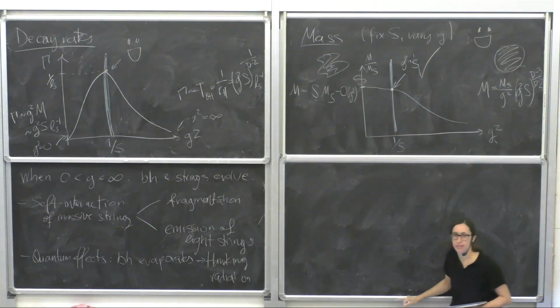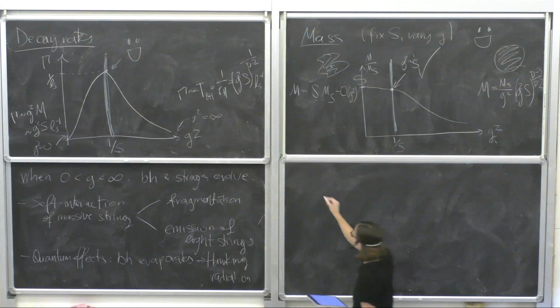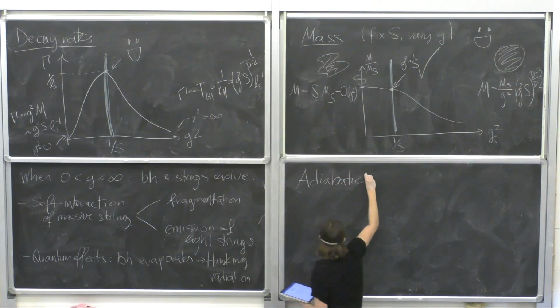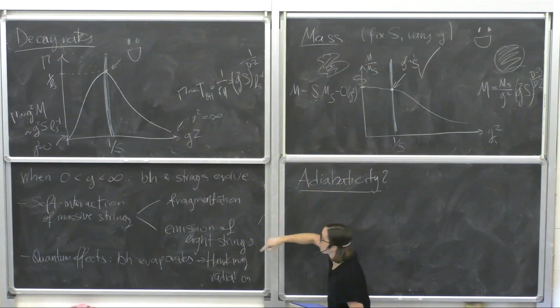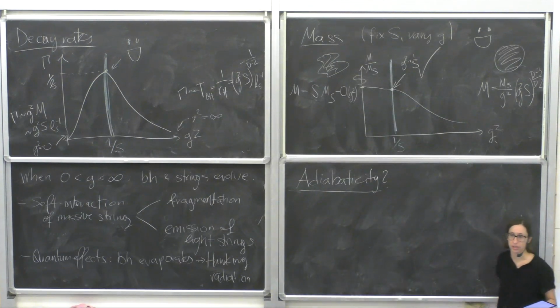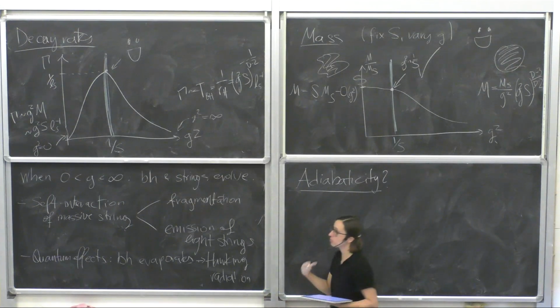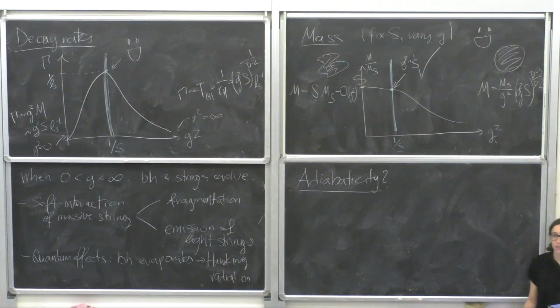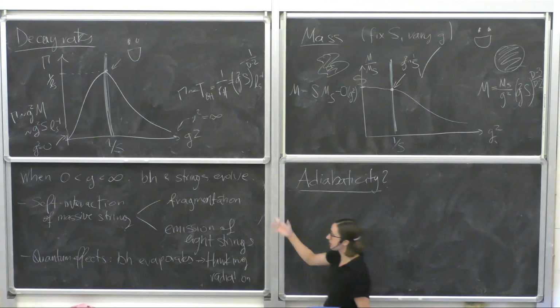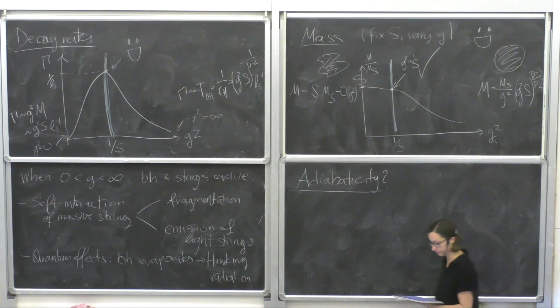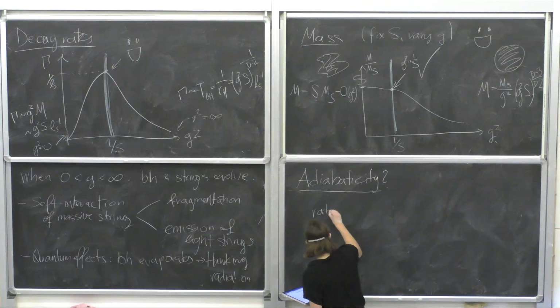Okay, so now what about this adiabaticity notion? And by the way, you could go on and find out the properties and try to match them. There are projects for you. So when we say we match black holes and strings, this has to happen in an adiabatic or almost adiabatic way. So the way we change the coupling should not be non-adiabatic. Now, since things evolve, there can never be exact adiabaticity. So we will have to come up with some approximate notion. So here's the approximate notion.